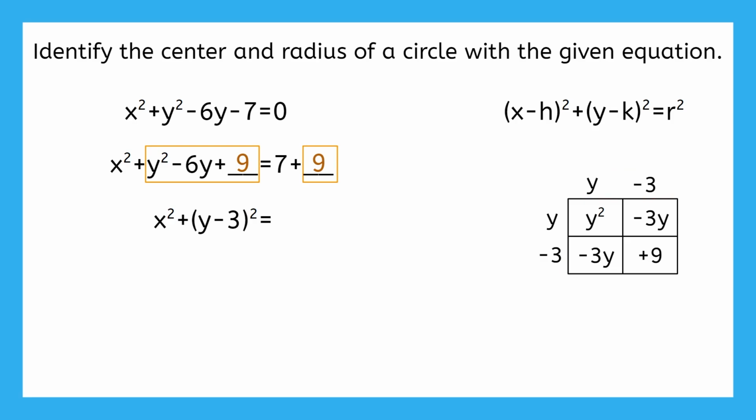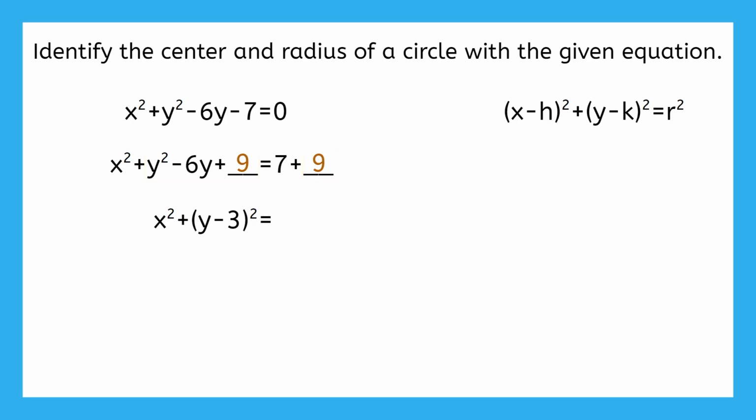Okay, so we just finished completing the square, and we almost have our equation in standard form like we want, but there is one final thing left to do. We need to add these 2 numbers together to know that our radius squared is 16. Now that we have this in standard form, can you tell what the center and radius are by looking at this form of the equation?